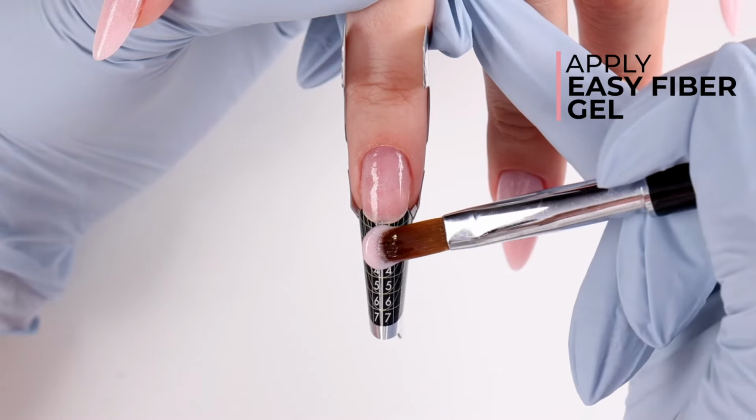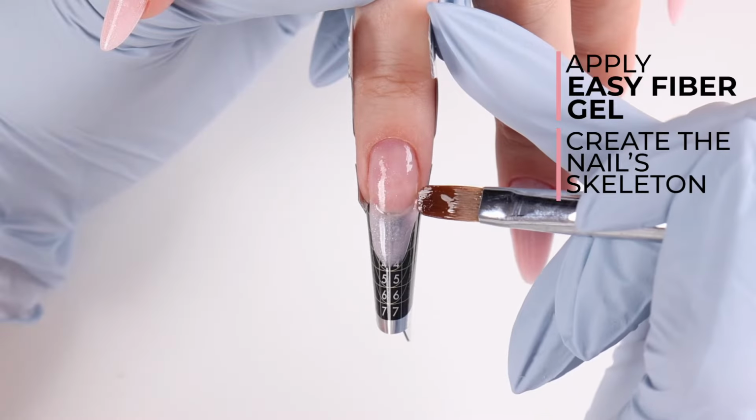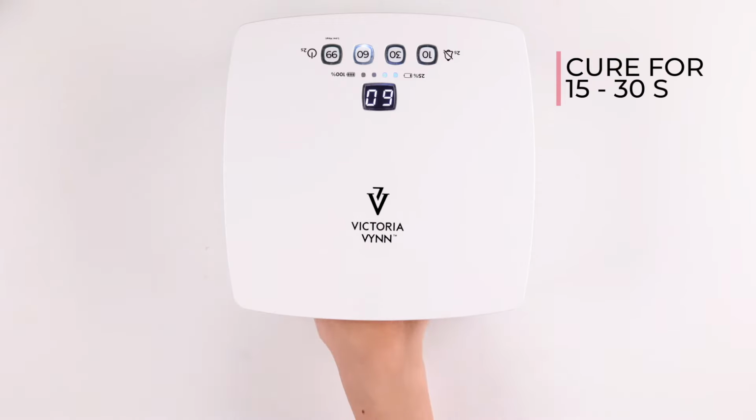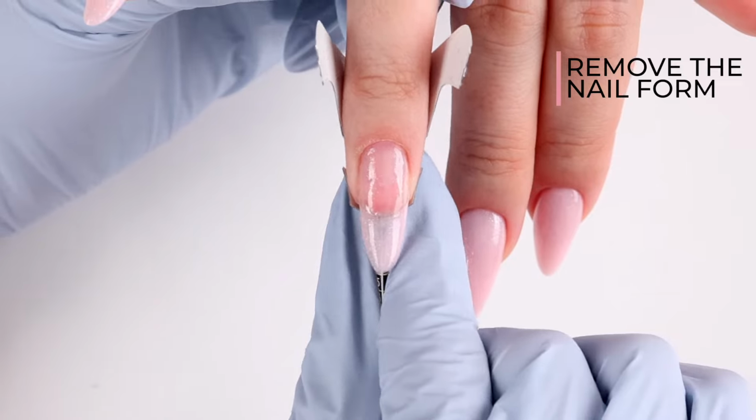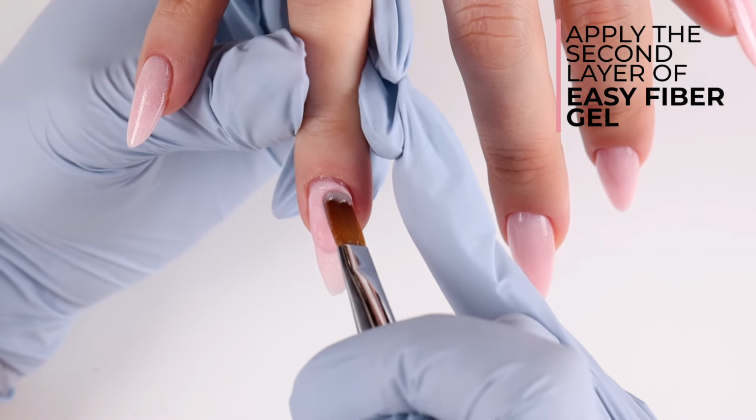Apply a small amount of Easy Fiber Gel to the nail plate. Create the framework and cure for 15 to 30 seconds. Remove the nail form. Apply a small amount of Easy Fiber Gel to the nail plate.